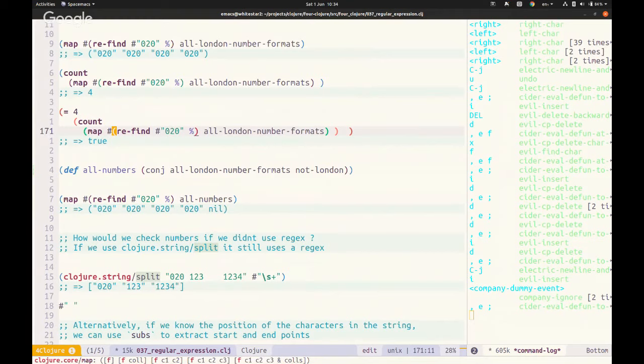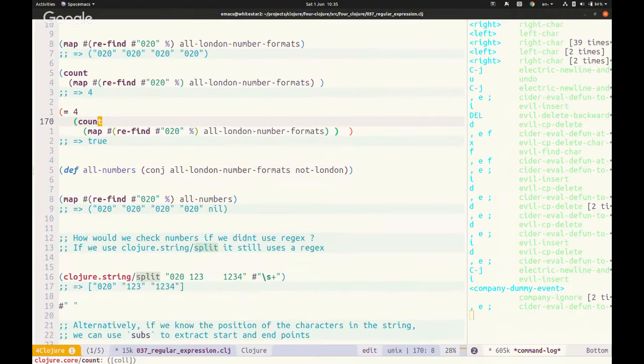It was just another way of showing that you can put that regular expression into a test, not a test that's quite easy to break. Ideally, if you wanted to see if there was a wrong number in there, you would map over them and, rather than doing count, do a test to see if there was a nil value in there, or you'd use something like filter to remove.